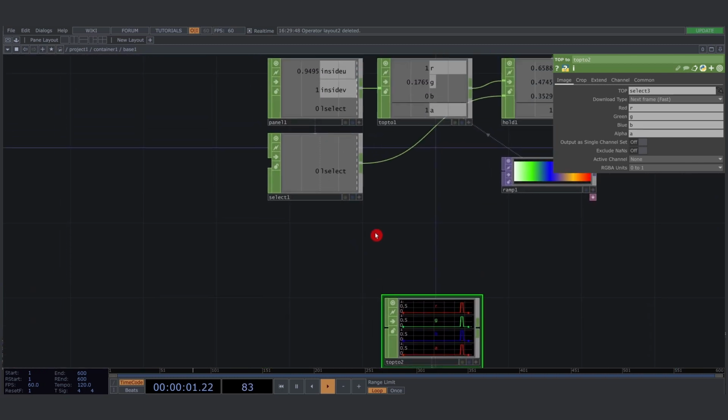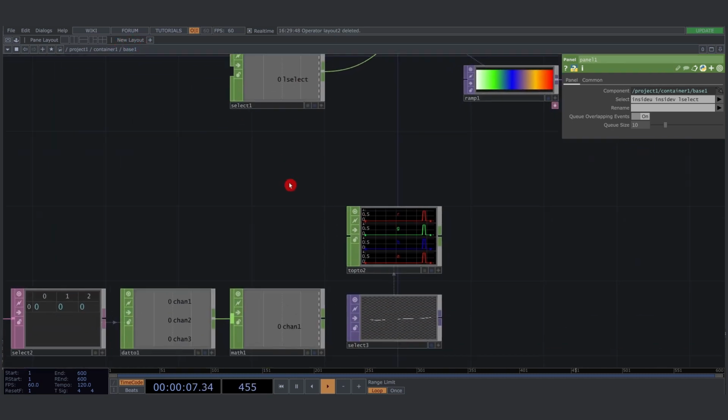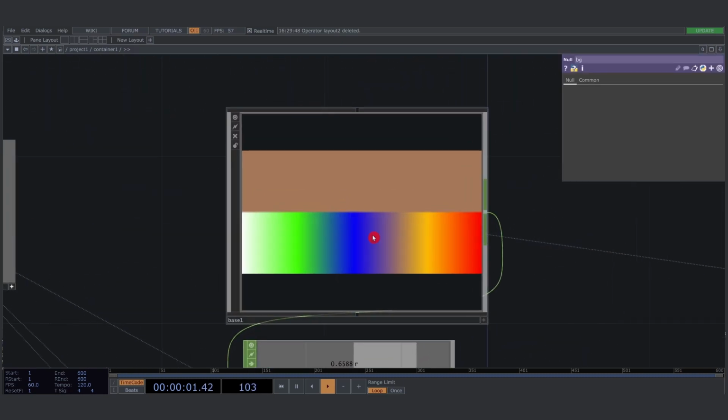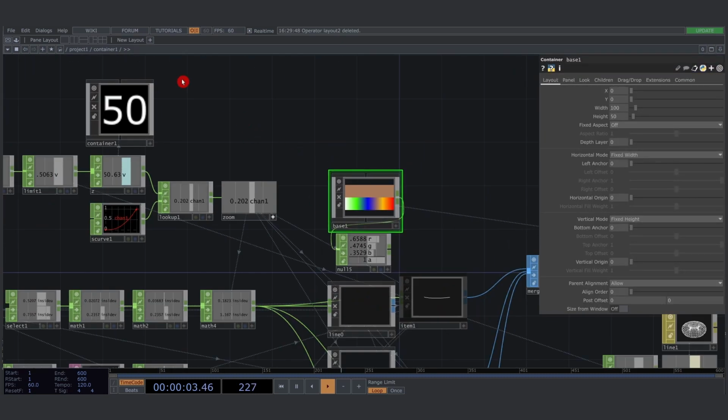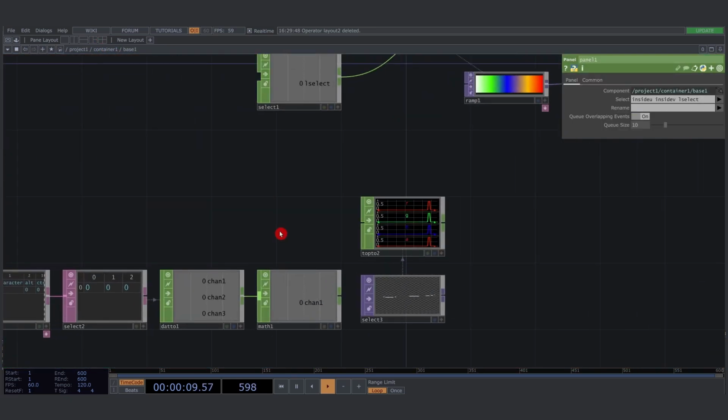So for this I will not need the panel we are in, so not this parent panel, but we will need the actual panel, the one we are now in, so container 1 panel. So let's go in and maybe just add another panel.